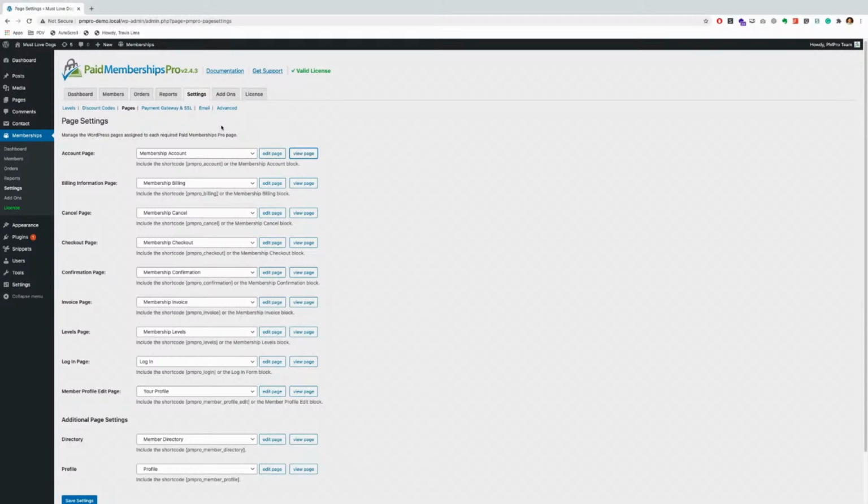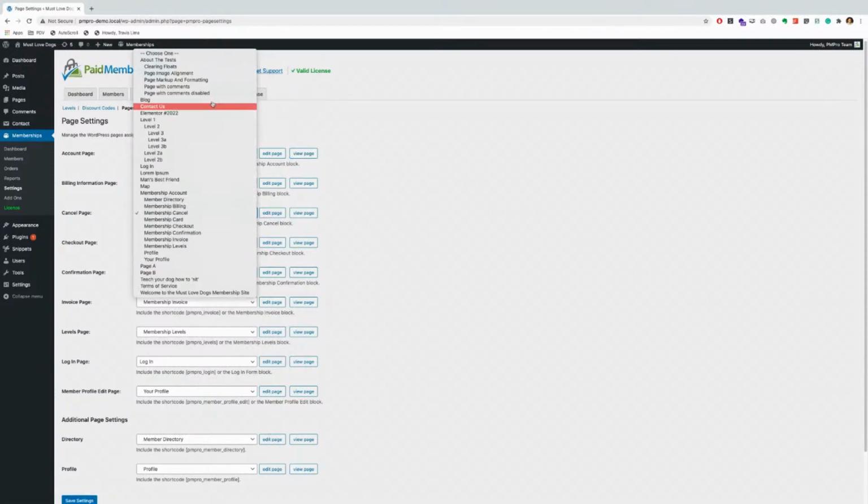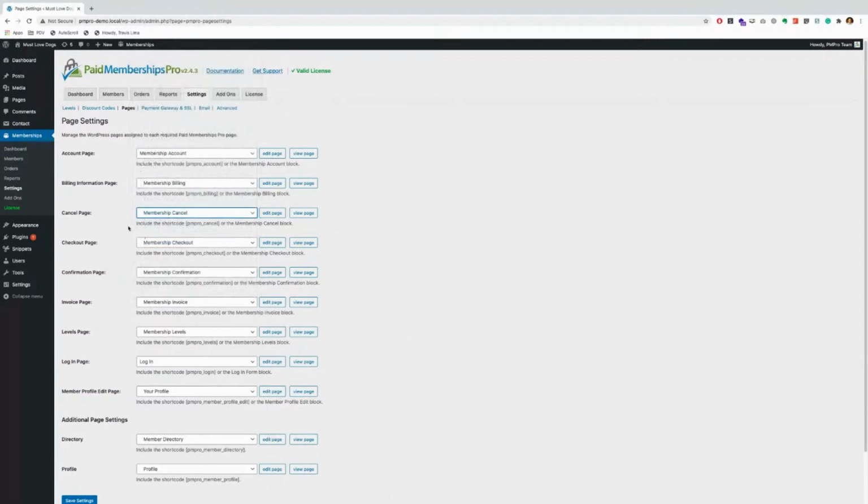Just go ahead and click the generate pages for me button. It's a nice big blue button. You can't miss it. You'll be redirected to a page like this, and then you're good to go. Just know that if you ever do need to, you can edit this page or view it or change it up completely. If I go ahead and change this page to a specific example page, then every time a person tries to access the cancel page, they'll be redirected.